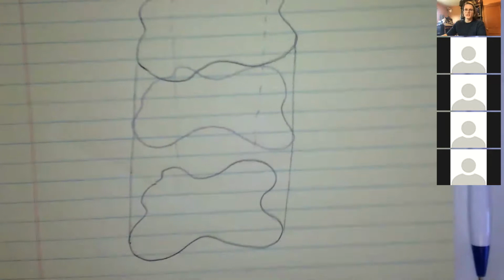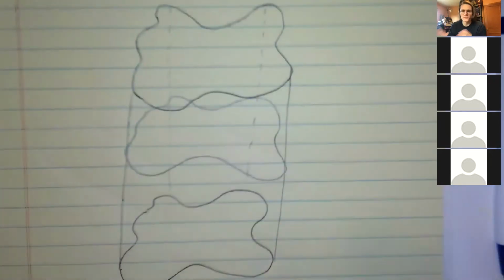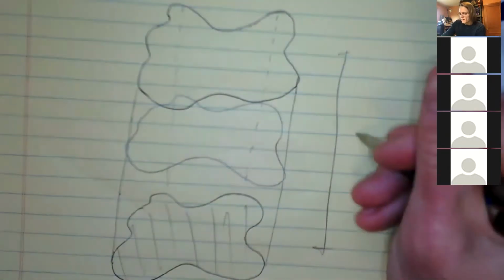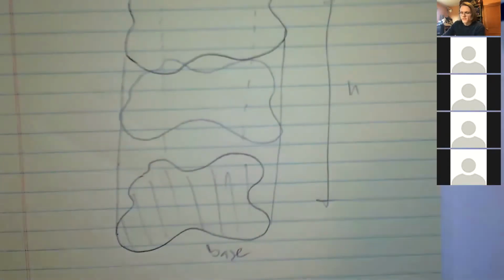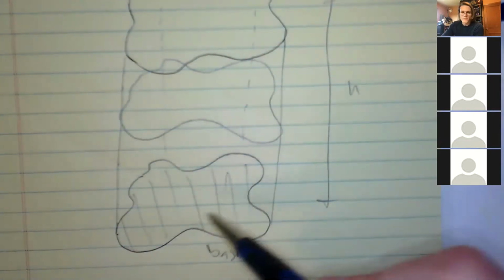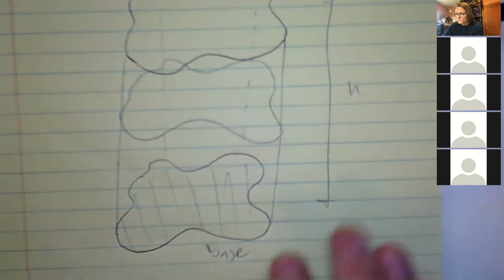And all the way around, you have that same shape. This would be called a cylinder as well. Anything where you have one shape and you just copy it to make that object is called a cylinder, and you truncate it at the end, you cut off the ends so they're flat. So this would be a cylinder with this as your base. If this object had height h, then it will have volume h times the area of that base, whatever that is. That's the definition of cylinder that I'm coming from.